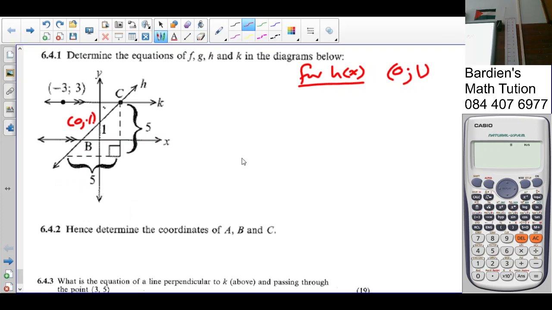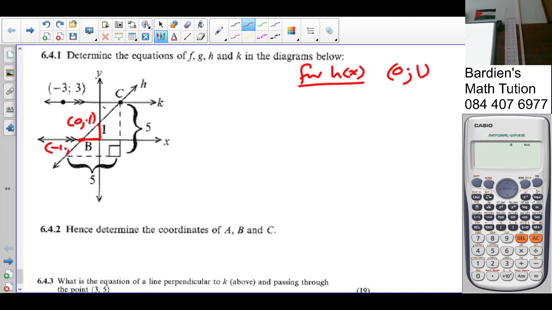Yes, P. Why? Because the rise and the run are the same. So it's 5 and 5, which means to say if that is 1, this is also going to be 1 here. If that is 2, that will be 2. 3 and 3, 4 and 4, 5 and 5, 6 and 6. The rise and the run are the same. Why? Because the gradient remains the same. It's the same line, the slope is the same. So if this is 1 and 1, then what are the coordinates of B?